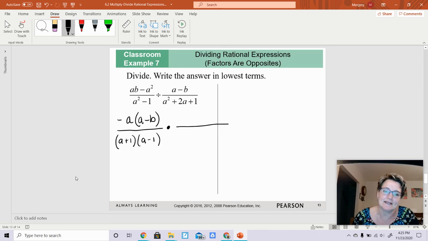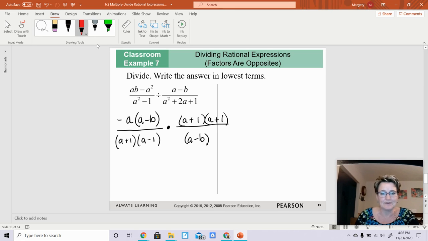I'm going to flip these. So the bottom one is going to be a minus b. Now this one up here is now going to be in the numerator. Because it's a trinomial, I know I'm going to have 2 parentheses. The only way to get a squared is a times a. Now, this is actually a perfect square trinomial because the only way I can get 1 is 1 times 1, which is 1, and 1 plus 1 is 2. So this is why this is going to be this.